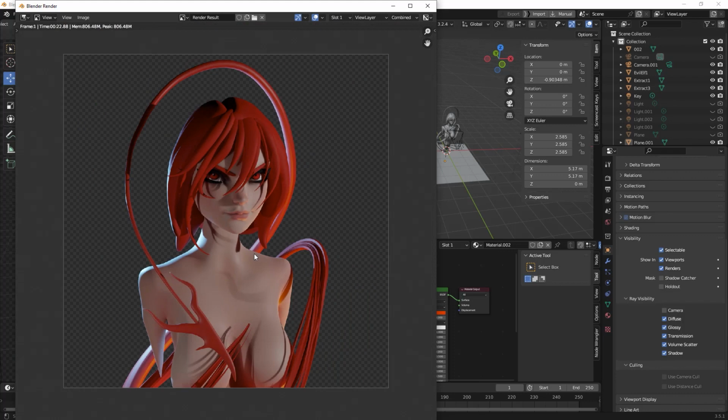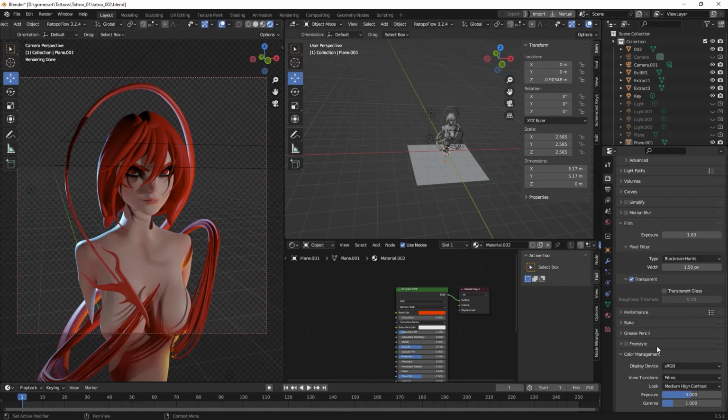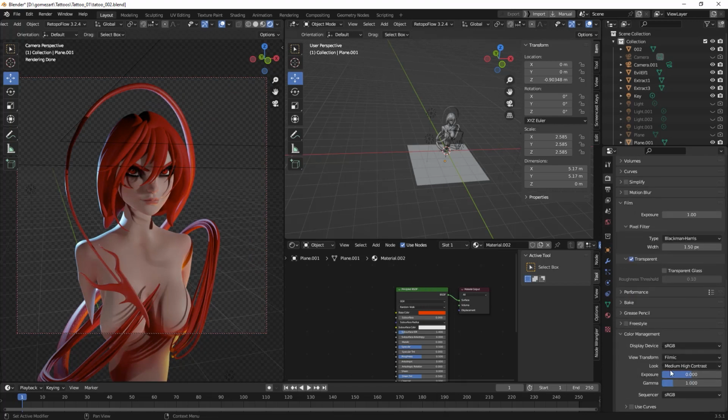So I hope you guys enjoyed this tutorial. If you want the background like that, what you can do is go to your render properties, in film, transparent, and also in the color management, I did a medium high contrast just to give it a little bit more contrast. But obviously then in Photoshop, I definitely add some extra tweaks of using, how do you call that, a camera raw filter, and I'll show you those in a second.